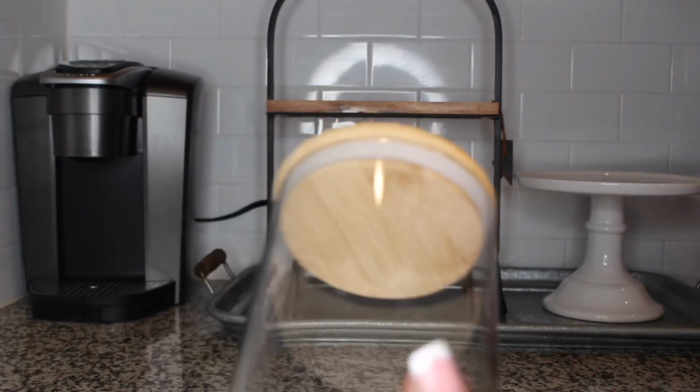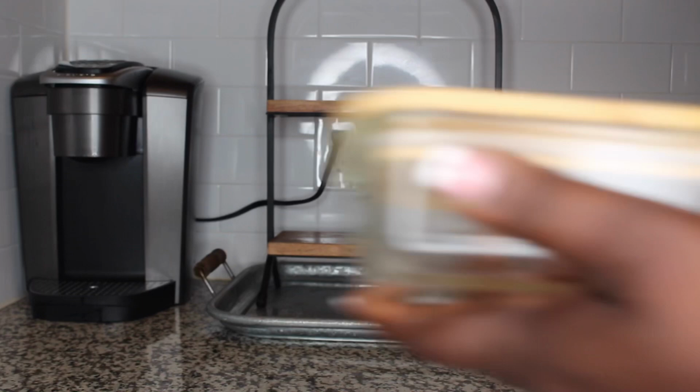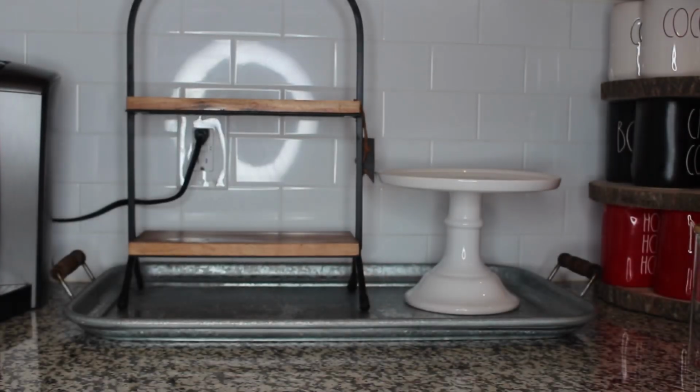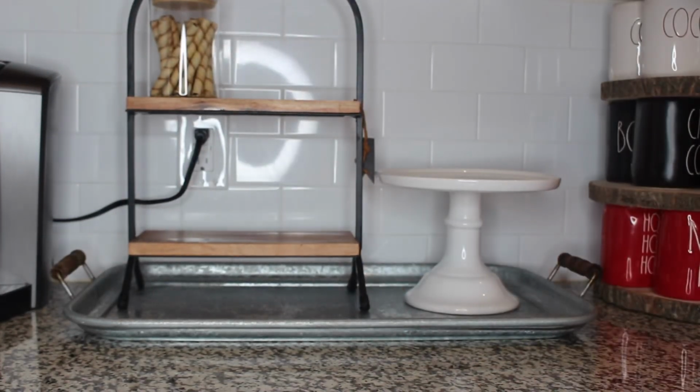I really love these jars. I found these at Home Goods for $3.99 for the smaller sizes and $4.99 for the larger sizes. I found these online at Amazon and I will link that below. I bought them as a set. Next, we're going to put the wafers into the jars.